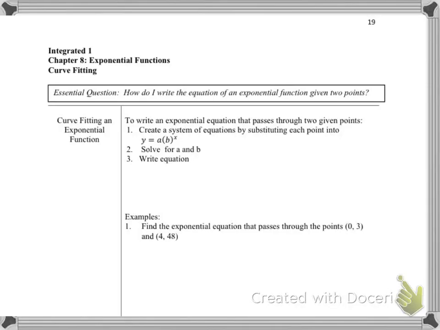Okay, here is the video notes for page 19 in our chapter 8 packet. So now we're talking about, maybe no context to the question, we just have points and we're trying to figure out what the equation is between them. Previously, we made a table. Typically though, we were given two values right in a row. Now we have a situation where the two values aren't necessarily right in a row.